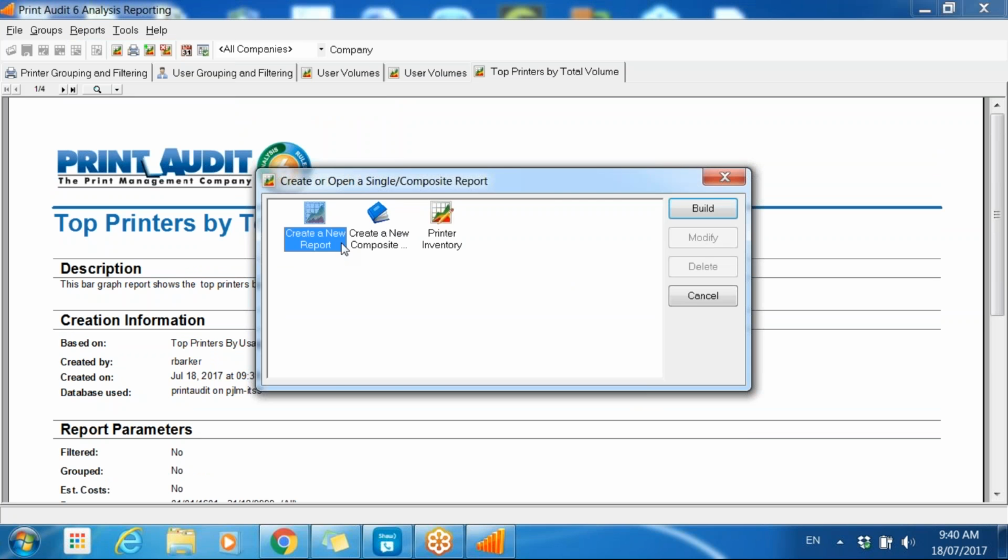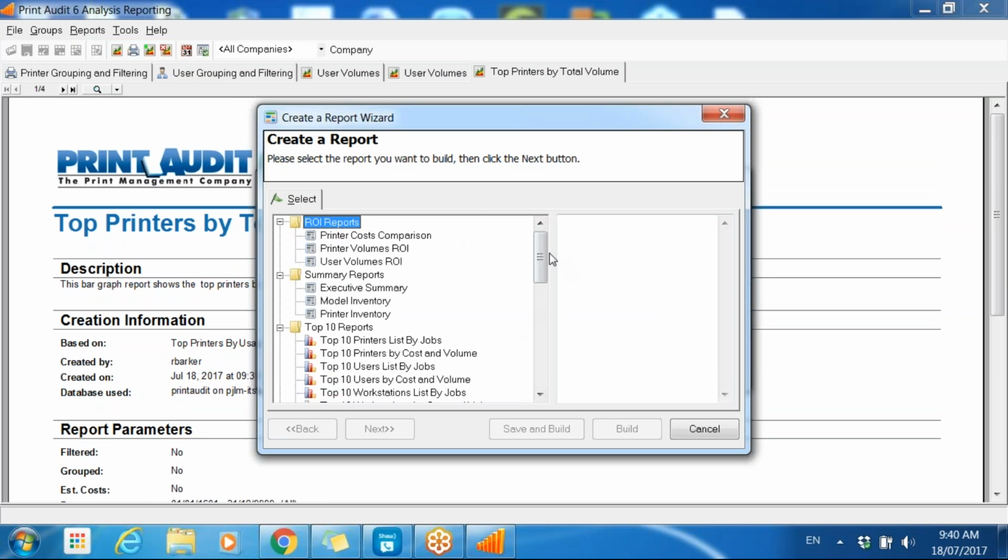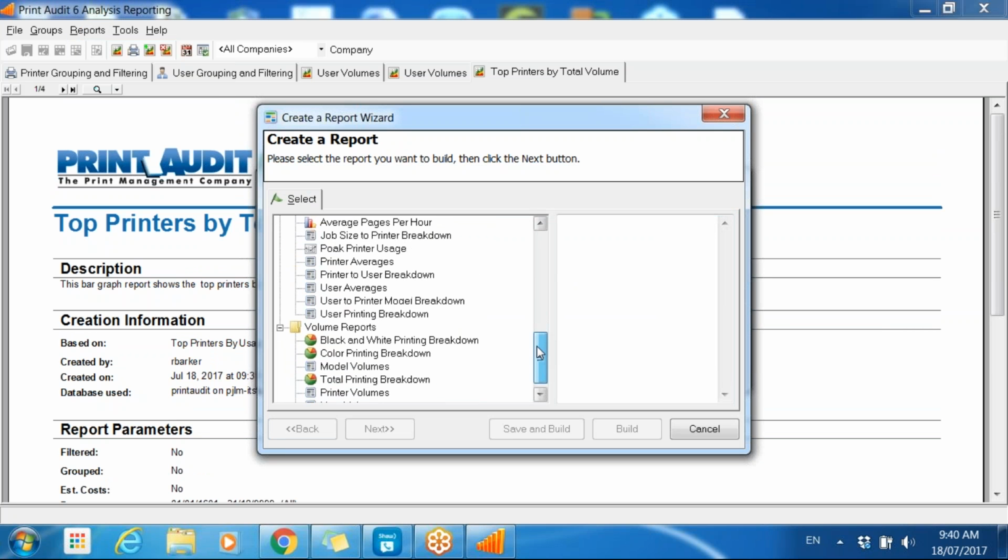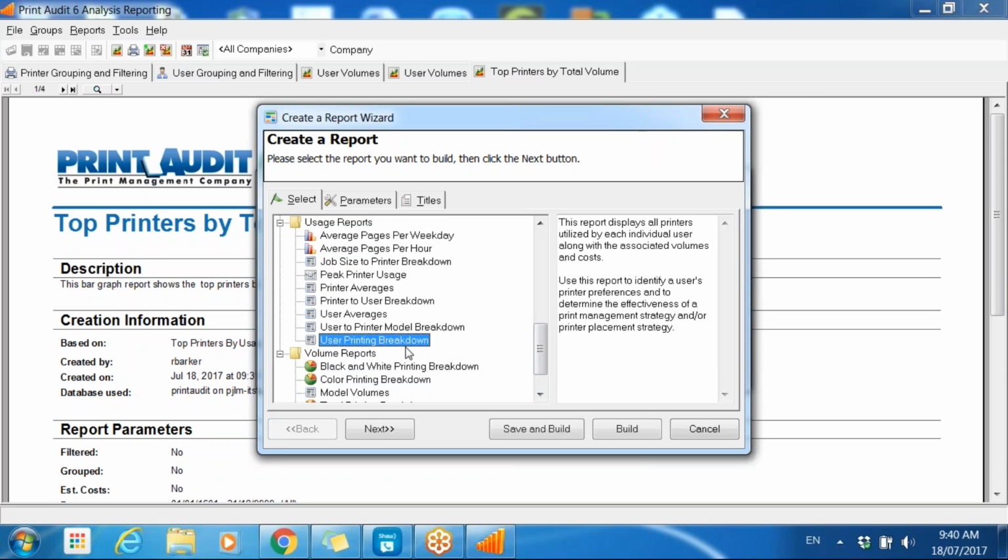Okay, so another popular report that we see people pull quite often, and there's two ways that you can set it up. We have user printing breakdown, which is going to show you the user and which printers that they're printing to, or we can do that in reverse where we have printer to user breakdown. So it's going to show us which printer and then who's printing to that machine. So again, this is just a way for us to hopefully try to right size what's happening in that print environment. So I'll start with the printer to user breakdown.